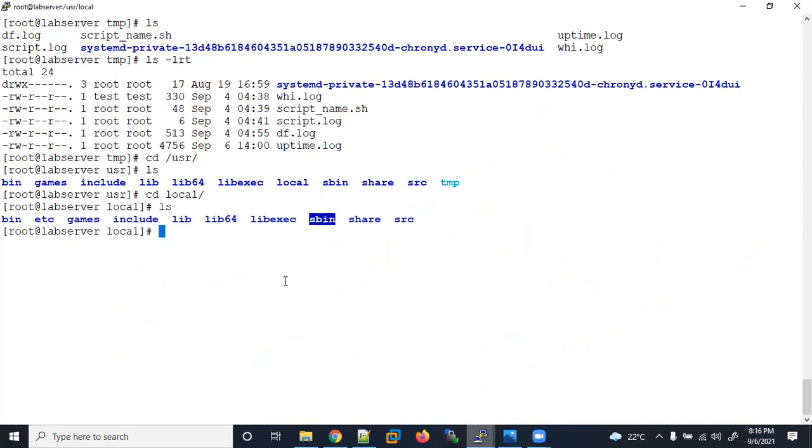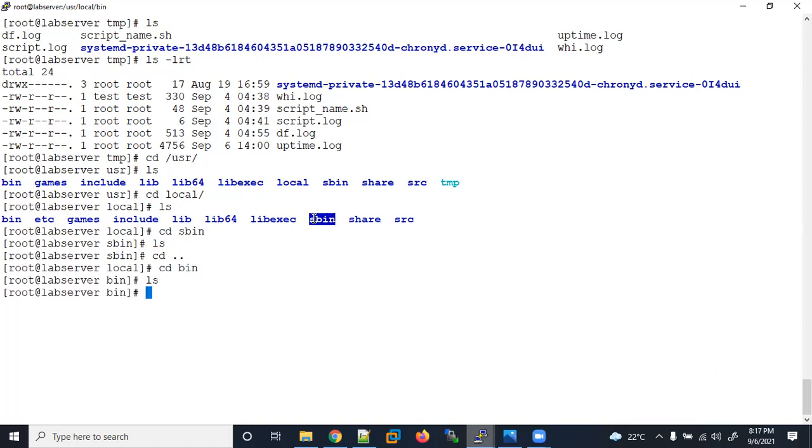If I'm installing other software, sometimes it comes with its own lib64 library files, binaries, and sbin. If I go inside /usr/local/sbin, we can see nothing is there. And bin, is there anything? No, all are empty here. ls -lrt.